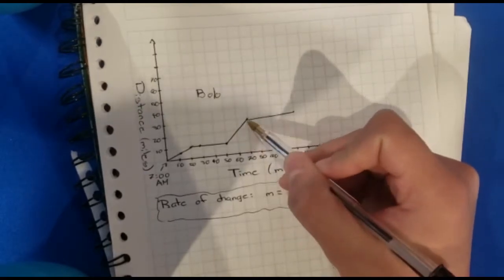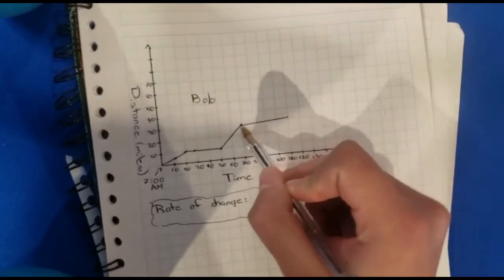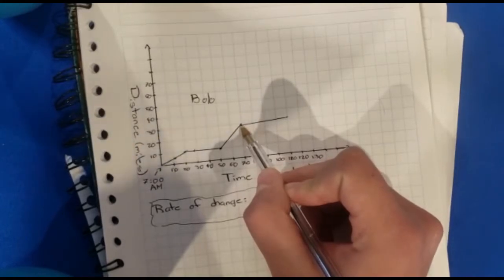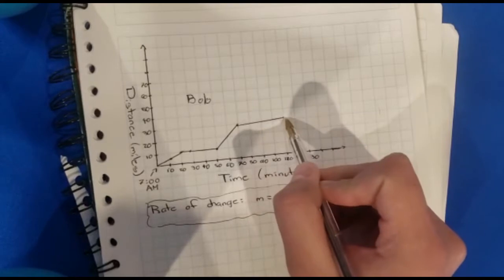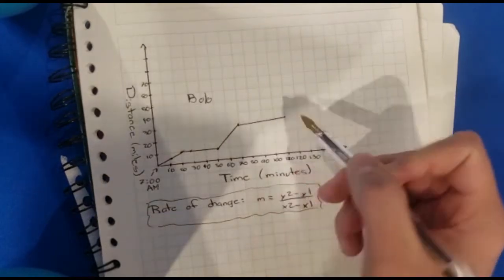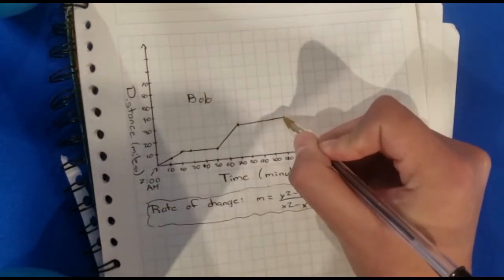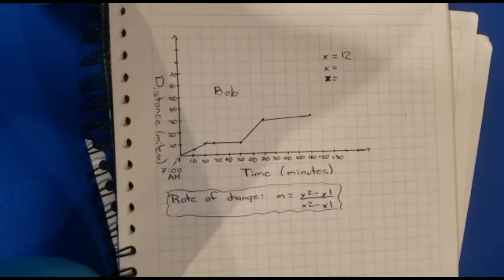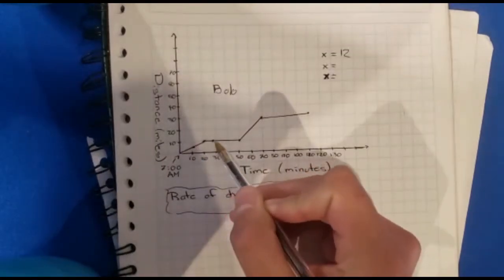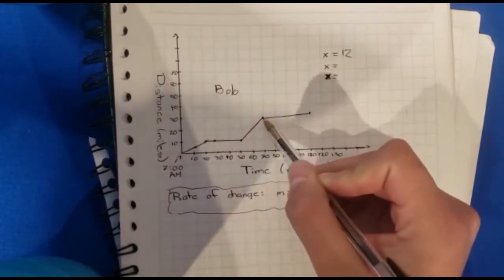about 18 miles, so he ends up over here. And then the car breaks down, so he needs to jog the remaining 3 miles to school in 45 minutes. So this is the last point, and here. In the problem we're asked to find the rate of change for 12 minutes, 27 minutes, and 50 minutes.